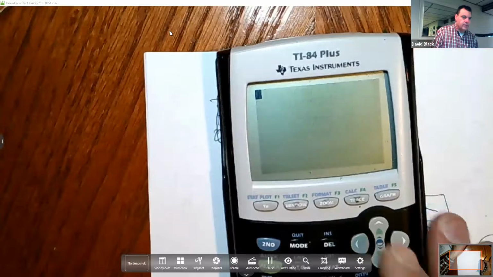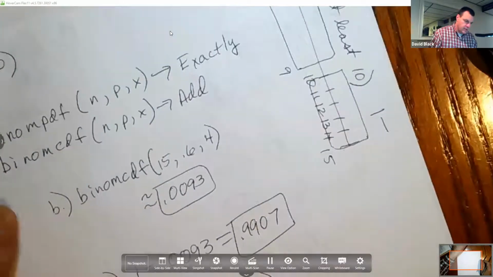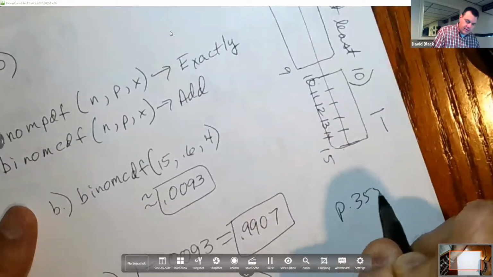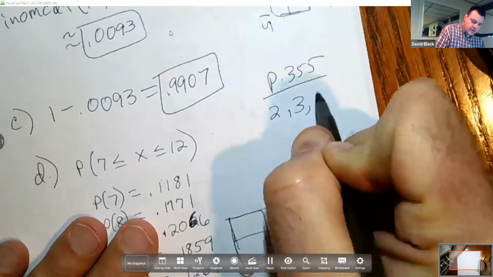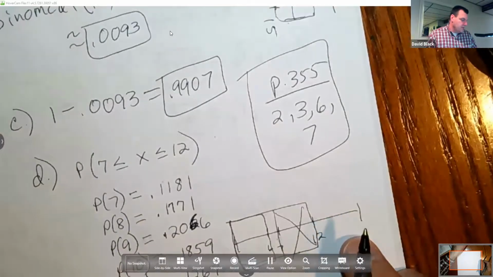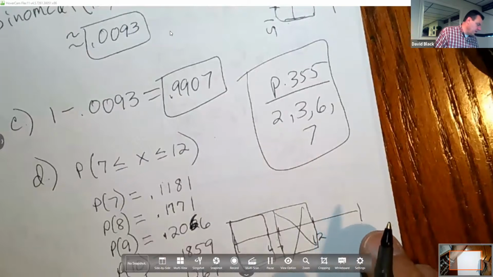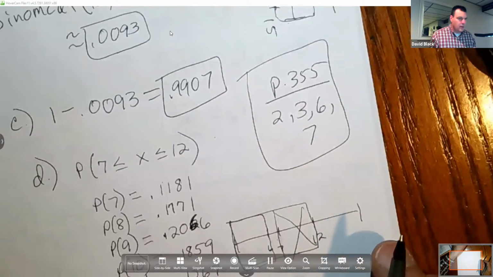Okay, so let's talk about the review problems you need to work on from chapter 6 right quick. So make sure from page 355 you know how to do problems 2, 3, 6, and 7 are just alike. If you see an at least one problem on some of those, don't worry about it, because I told you we're not going to mess with an at least one.